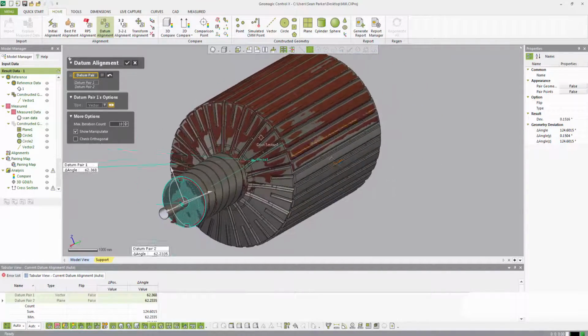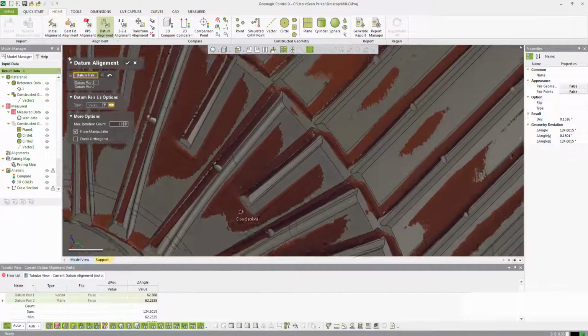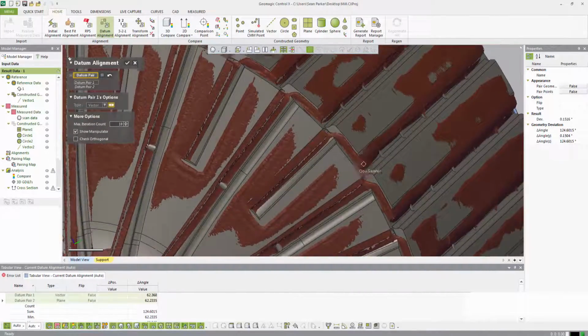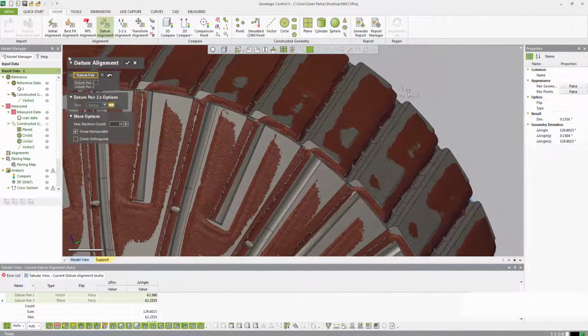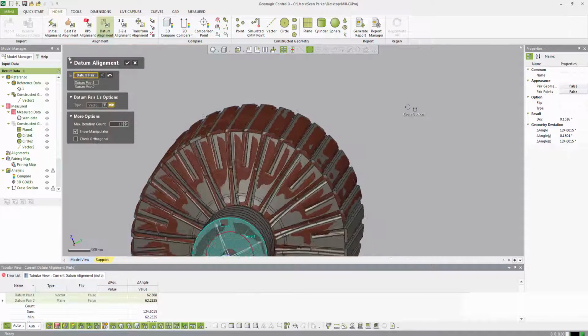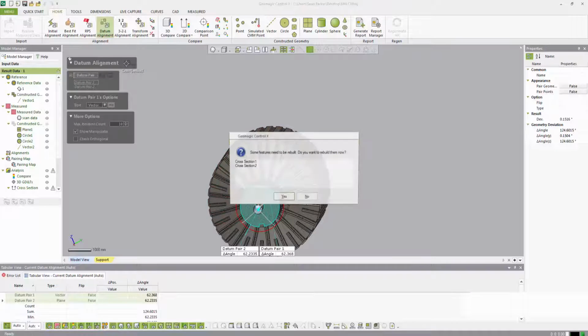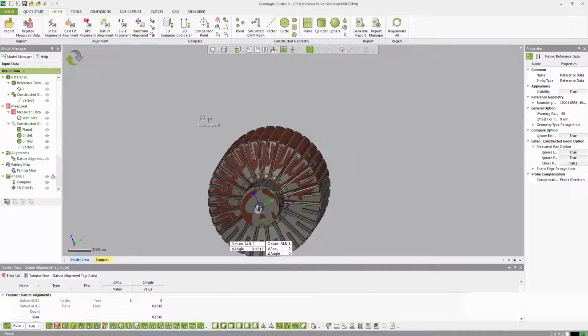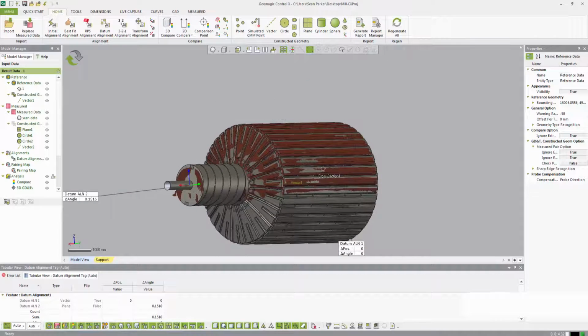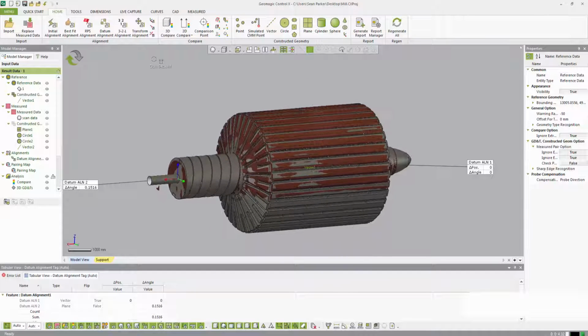The only thing that I don't have is my last degree of freedom, my rotational degree of freedom locked down, and I can see that I've got a little bit of overlap over here, and I can still rotate about my x-axis. I can't do anything about that in the datum alignment, unfortunately, so I'm going to have to accept that alignment. And then I don't need to rebuild those two guys. I don't really care.